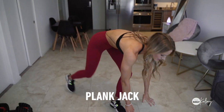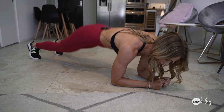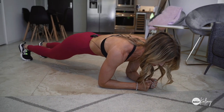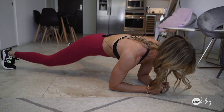For core, there are so many different things you can do. I'm going to show you one of my favorites that also utilizes a little high intensity to get your heart rate going — plank jacks. Get on the ground into a plank position, keep your core tight so you're not dipping down and your butt isn't in the air — stay as level as possible. Start with your feet together and then jump your legs out as if you were doing a jumping jack. The more you do it, the more you'll realize your heart rate is getting up and you're getting a little bit of cardio as well.